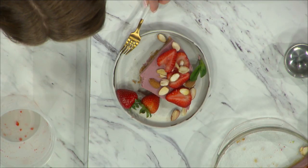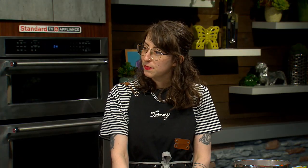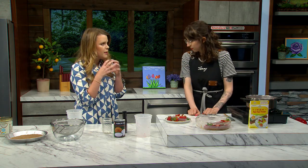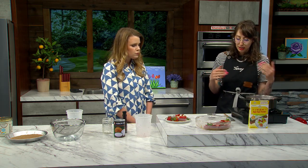It tastes like a berry. Yeah. So bright. Right, and it's very low sugar so that you can get all that full summer flavor in there. It kind of is like a little bit of a cheesecakey experience, but with like maximum berry flavor. That's so nice. And all you have to do is set it in the fridge for like an hour and a half, 2 hours, and then it all comes together.